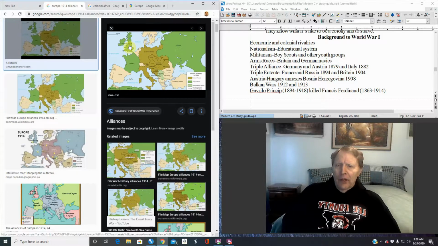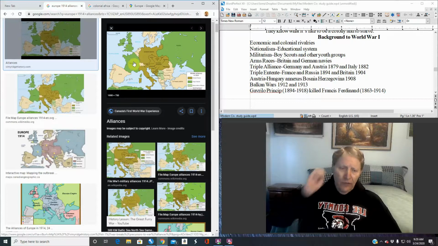Another very interesting aspect of the Entente, which becomes a Triple Entente, is that Britain and France are not traditional allies. In fact, going way back to the Middle Ages, they fought each other. The Hundred Years' War, which starts in the 14th century and ends in the 15th century, is a lengthy war between France and England. So why would Britain come into this kind of alliance?